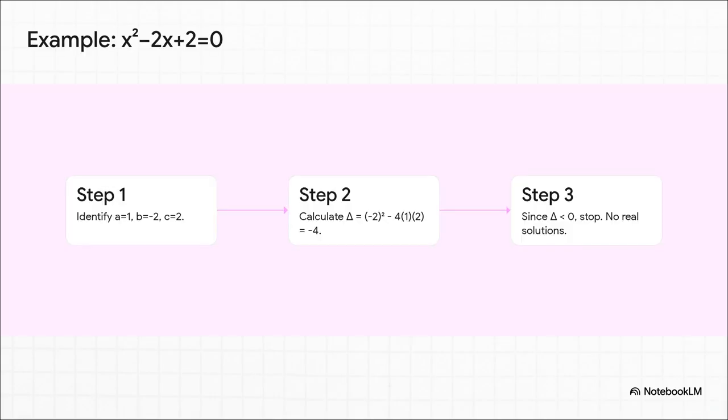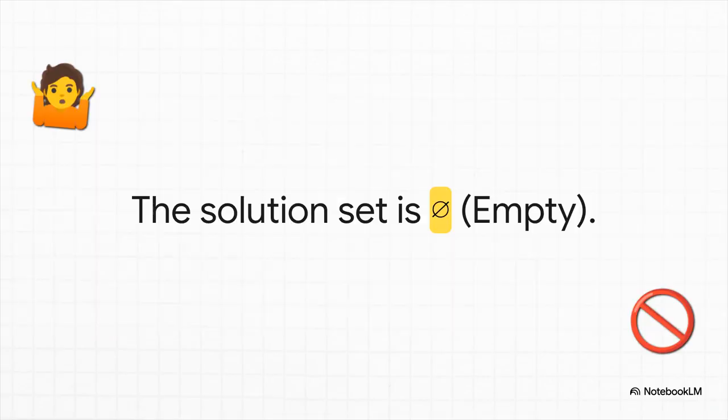Let's just run this final example to see it in action. We plug in the numbers for A, B, and C, and we get -4. The moment you see that minus sign, you can just put your pencil down. Delta has told you everything you need to know. The solution set is what we call empty. It just means there's no real number you could possibly plug in for x to make that equation true. Path 3 is a dead end, but the good news is Delta let you know that right away.